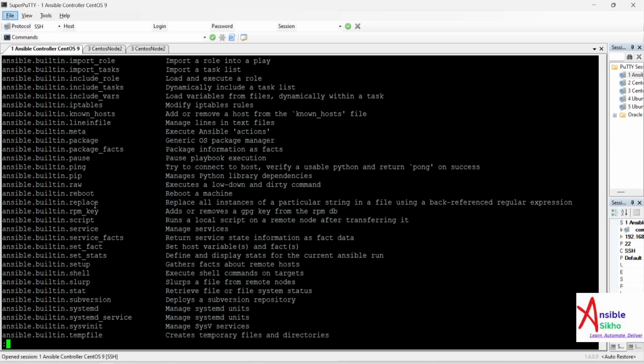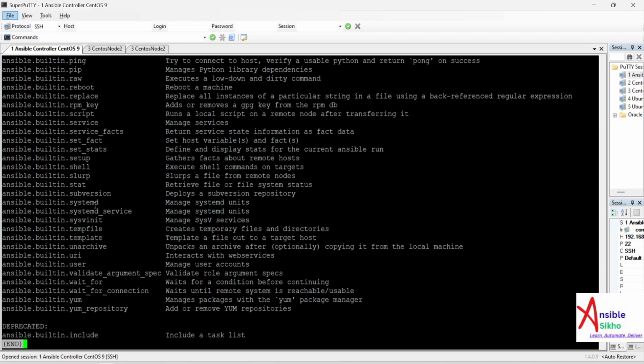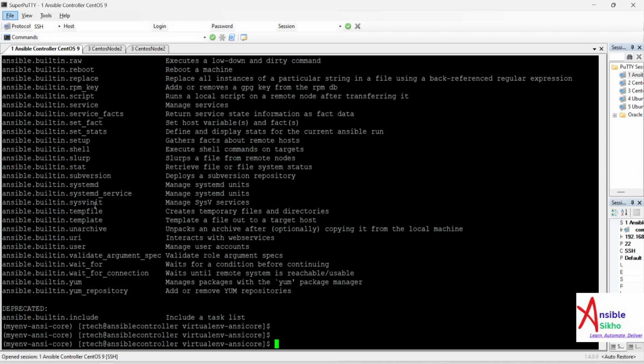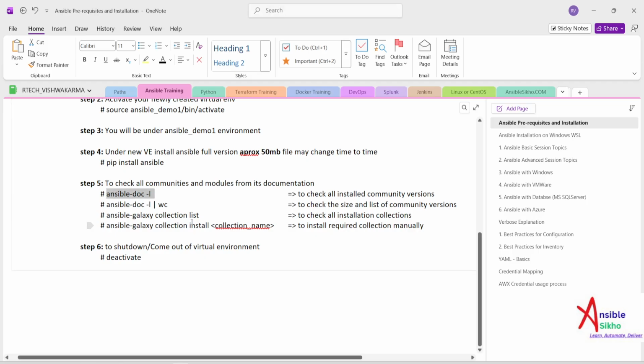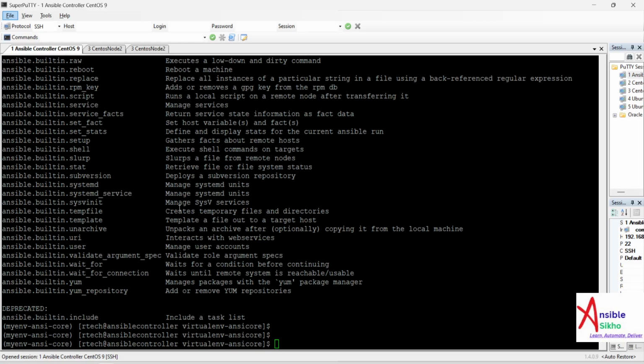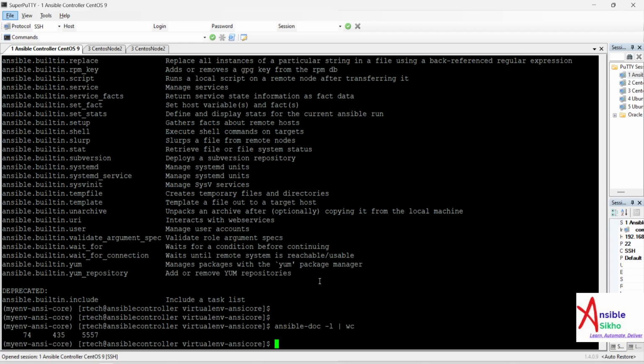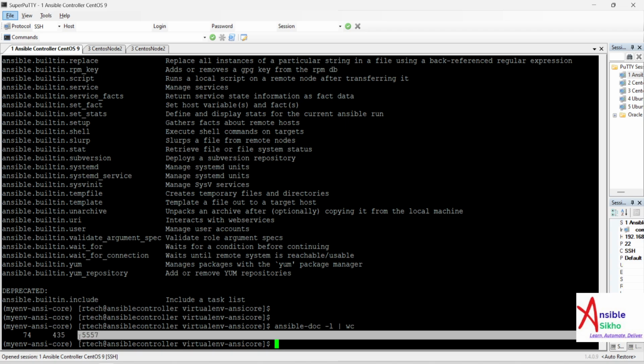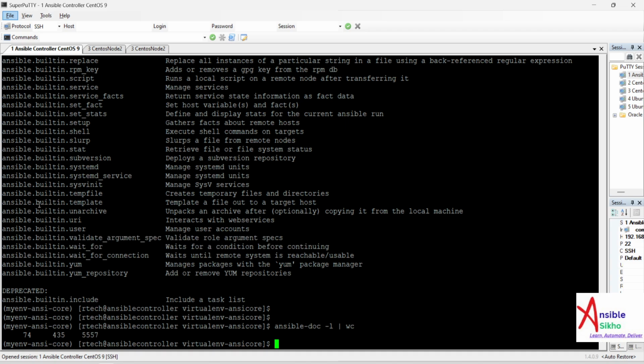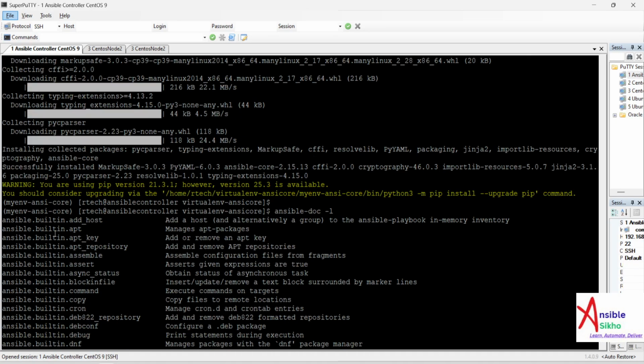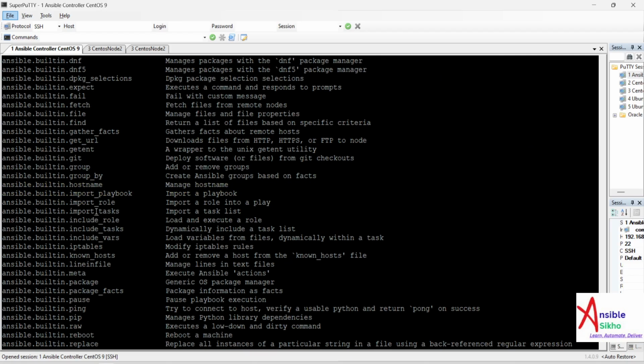These are getting installed by default. Press Q, done. Now let's see how many documents are there. It contains 74 and 5557 built-in modules. These are nothing but modules.